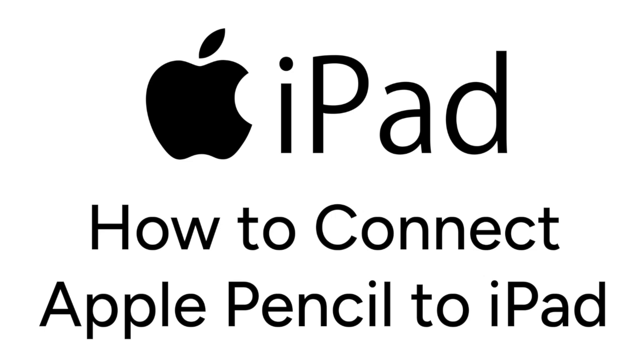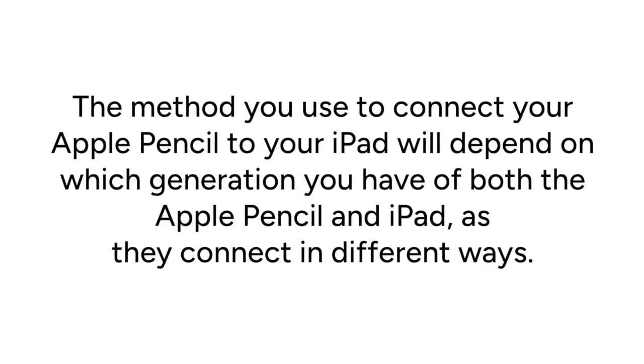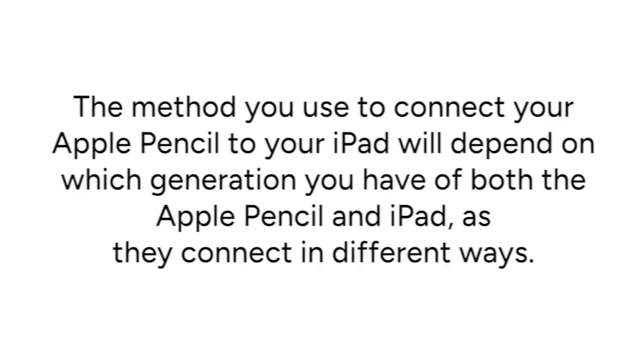Now let's get started. The method you use to connect your Apple Pencil to your iPad will depend on which generation you have of both the Apple Pencil and iPad, as they connect in different ways.